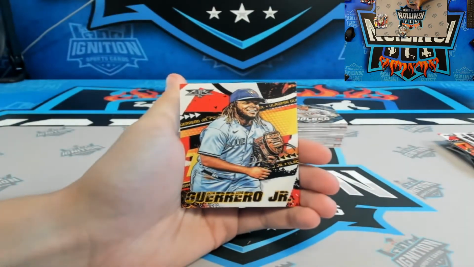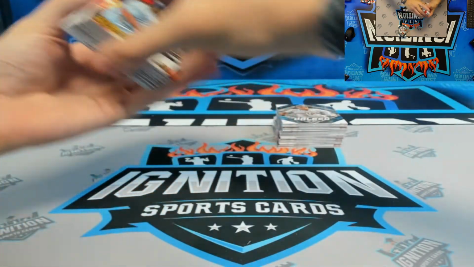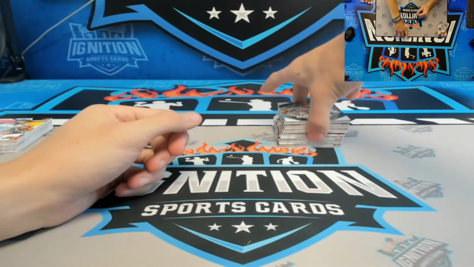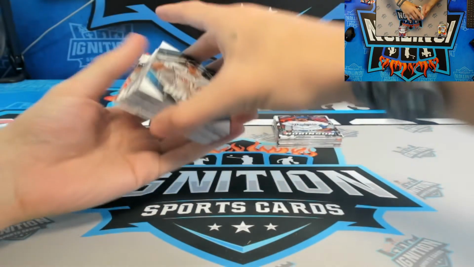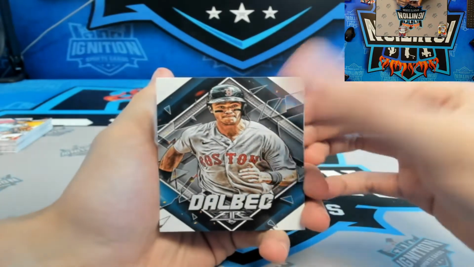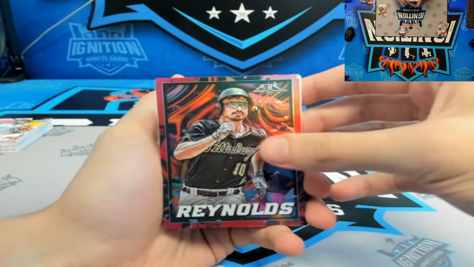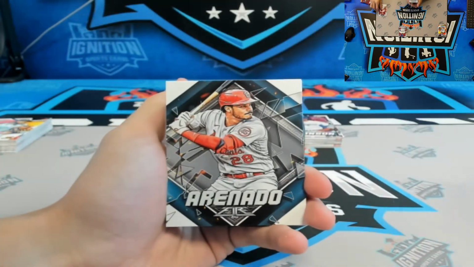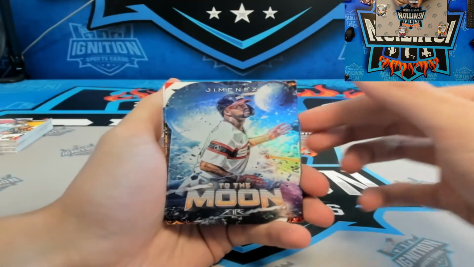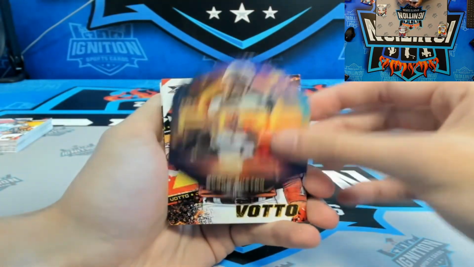TJ Friedl and a Vladdy. So third box is already treating us way better than the first two, actually. So let's get all the way through it. We got our second stack here. It's going to end up giving us a Bobby Bonds. We got Goldschmidt, Seth Beer, Brian Reynolds red foil, Kyle Schwarber, Nolan Arenado. Let's see, Willson Contreras, Juan Yepes, to the moon of Eloy Jimenez, followed by an on fire of Byron Buxton.